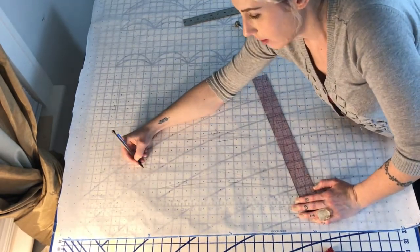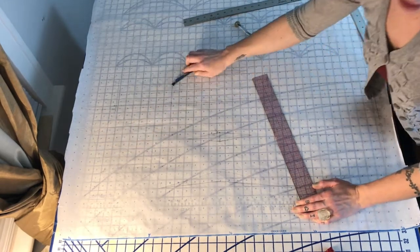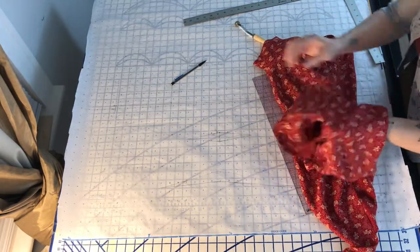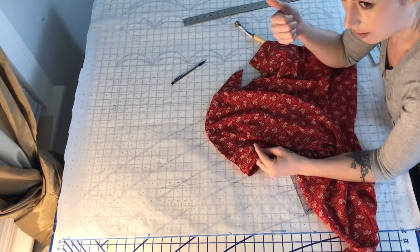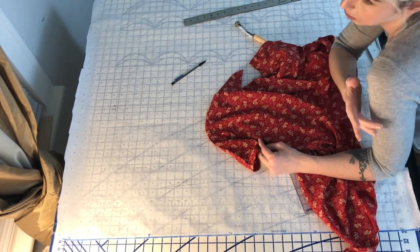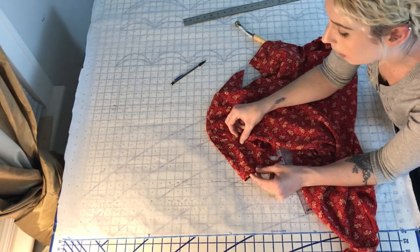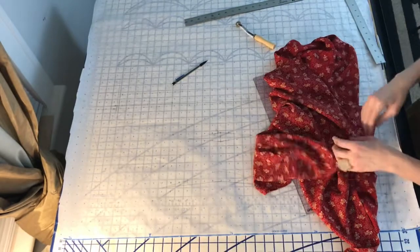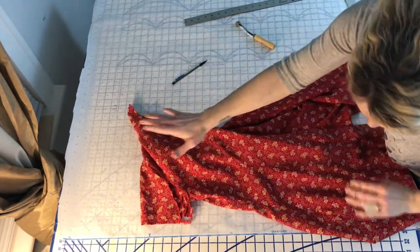You will need to have a single notch on your front armhole. You should give yourself little chalk marks on the front and back of your sleeve before you start tracing anything off. You always have one notch on the front sleeve and two notches that line up on the back part of your sleeve — from the back sleeve to the back part of the armhole. Give yourself those chalk marks before you trace your pieces off so you can establish them during tracing. You should do it properly and make your chalk marks before.